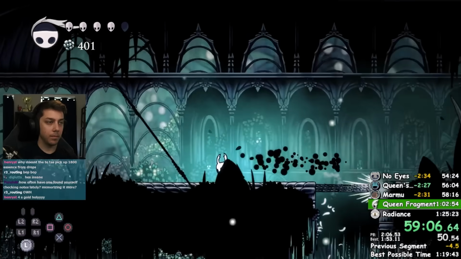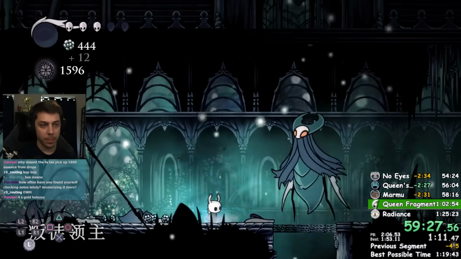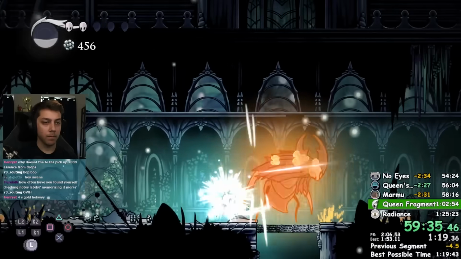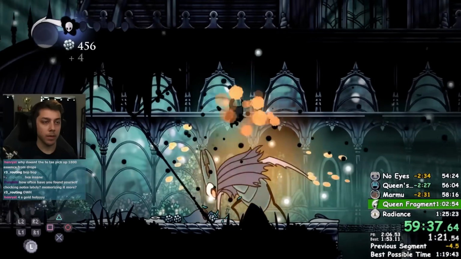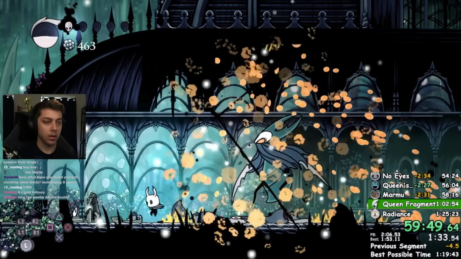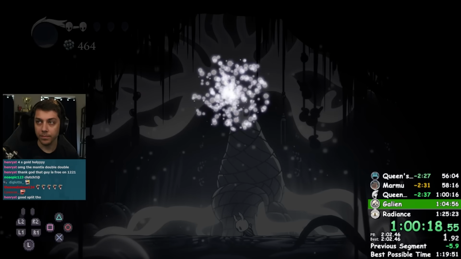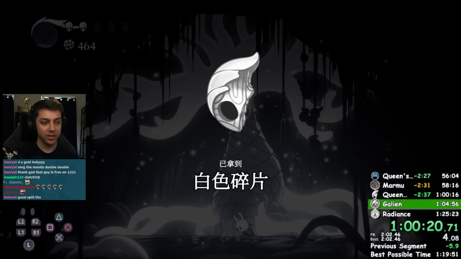On recent patches of the game, this boss can be extremely hard. It deals double damage with each hit and has a ton of health. But on the version I'm playing on, it only deals 1 damage, and it actually dies pretty quickly. That fight let me get the Queen's Fragment, which doesn't do anything right now, but I'll explain it more once we get the other half.